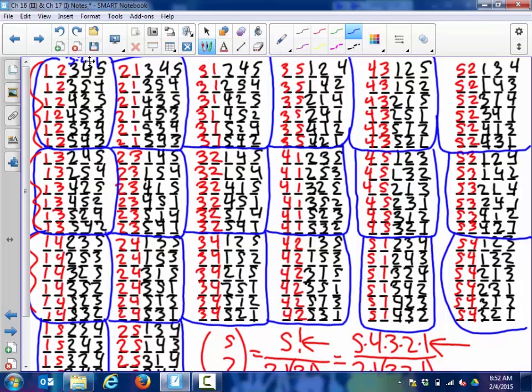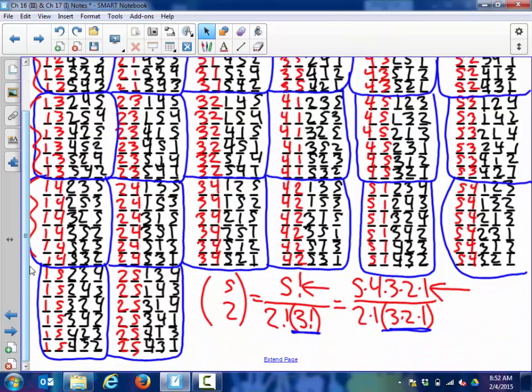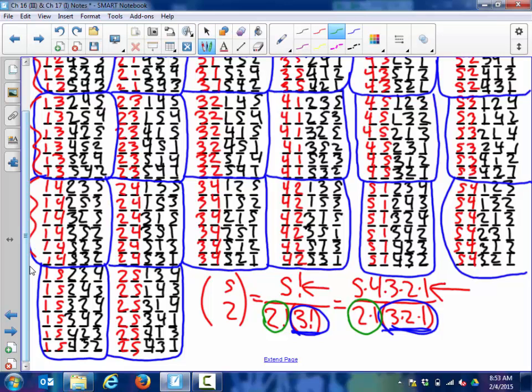So notice every blue honeycomb piece here is really just one chunk of the answer that I want. I just want the 1 followed by 2. I just want the 1 followed by 3, the 1 followed by 4. I don't care about the black stuff. So that is divided out. The 3 factorial is the number of ways that your extra numbers can be arranged. Okay, so that's the first part of the denominator.